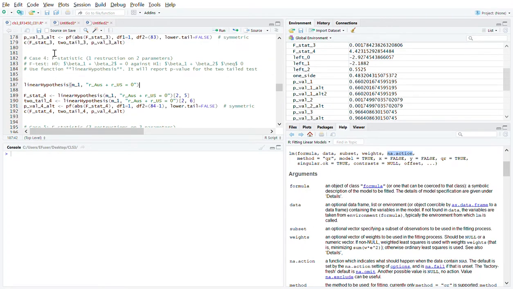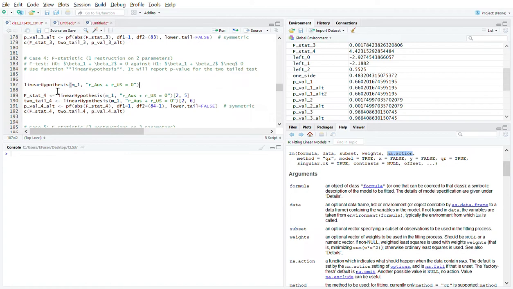In the last video, we focused on hypothesis testing on single restrictions for single parameters. In this video, we are going to expand it and start with a single restriction on multiple parameters, and then expand it to multiple restrictions on multiple parameters. So let's start with a case. Let's start with the null hypothesis that we would like to test, whether beta 1 plus beta 2 is equal to 0 against the alternative beta 1 plus beta 2 is not equal to 0. Basically, we would like to see whether the effects cancel each other out.